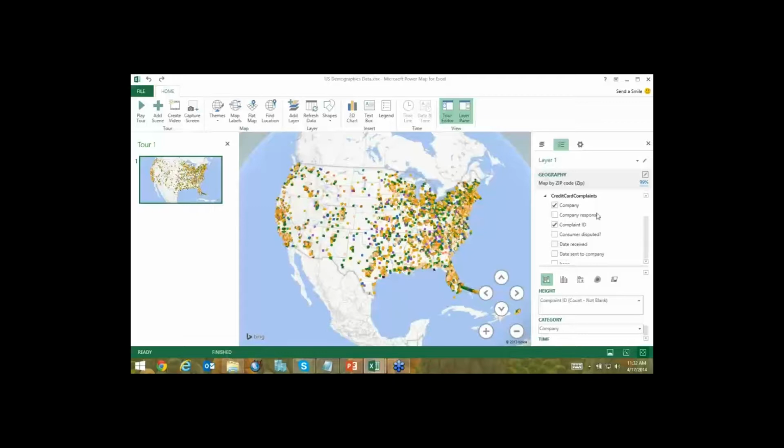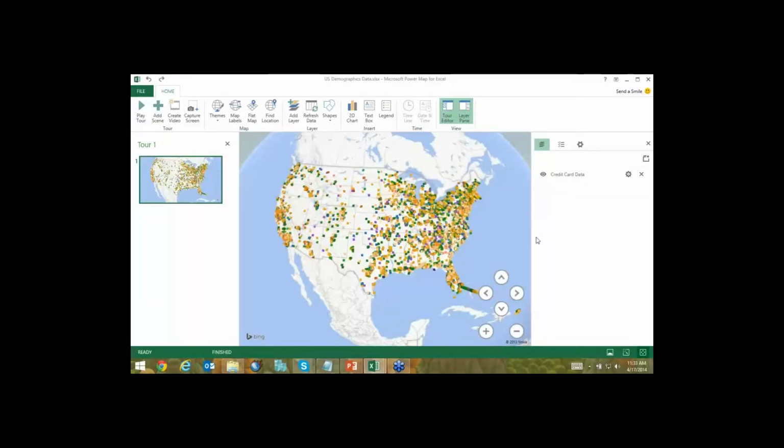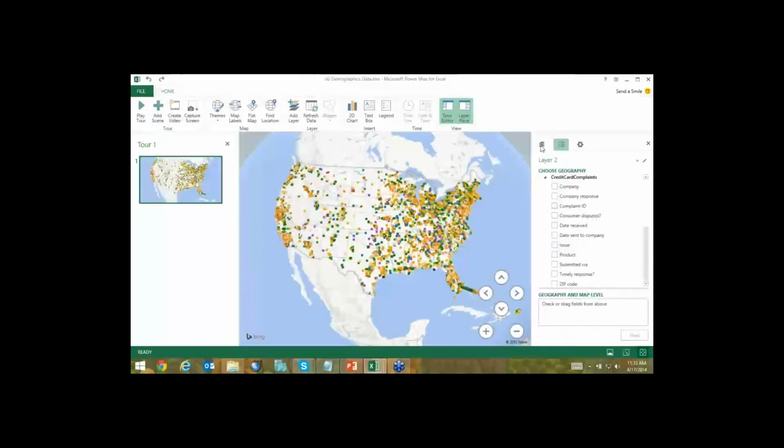So I'm going to bring in a new layer to this map. You see this first layer to my map is called Layer 1, which, by the way, you can rename. So I can rename this if I want. I can call this my credit card data. Okay, and I'm going to add in a new map layer by going over to the layer manager here in the top right, the left icon. So I'm going to go to the layer manager and add in a new layer. Just by simply hitting the add button here, it adds in a new layer for me.